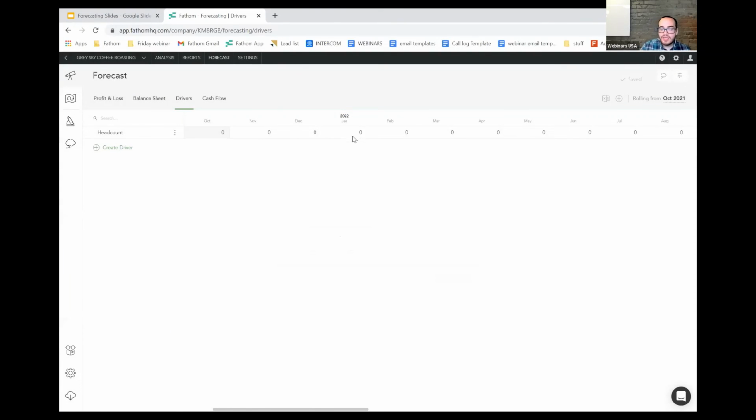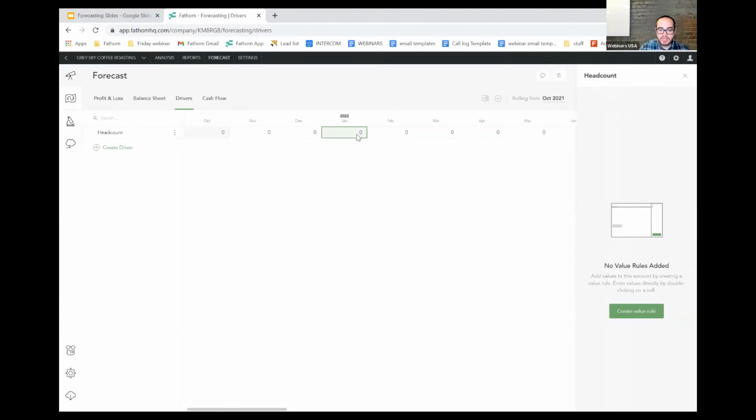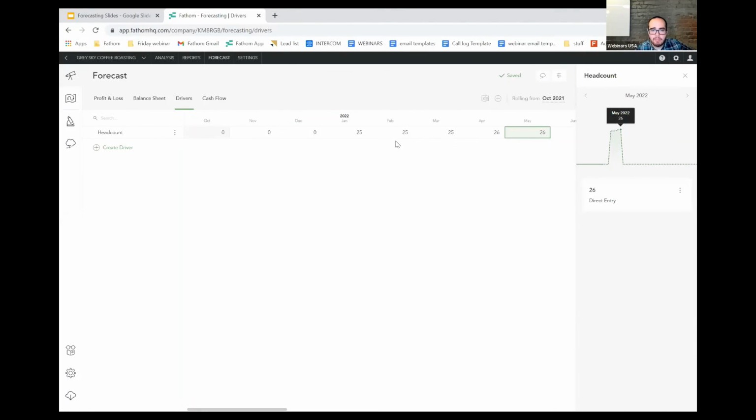So I can either pull in data from a different source, or I can manually come in here and say, in the month of January 2022, we expect to have 25 employees, same for February and March, but maybe in April, we're hoping to hire, so we're going to add a 26th. And then we can come back and use these numbers to say our HR costs would be our estimated healthcare cost by the company.